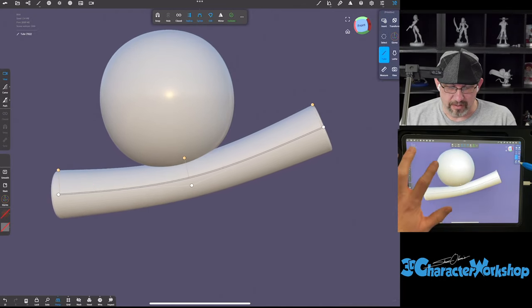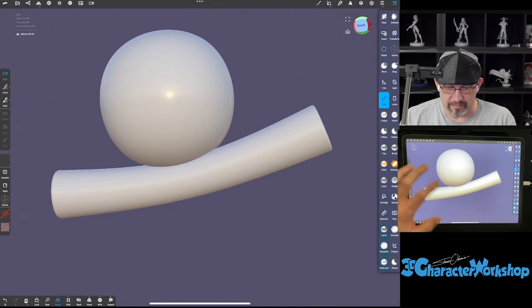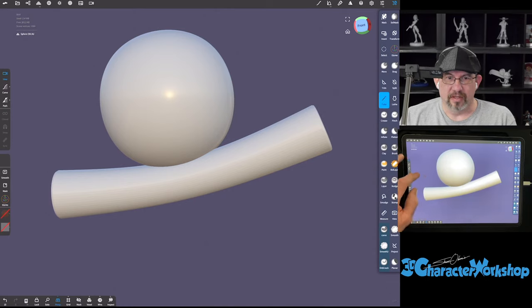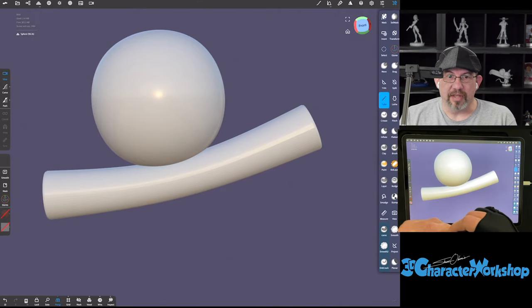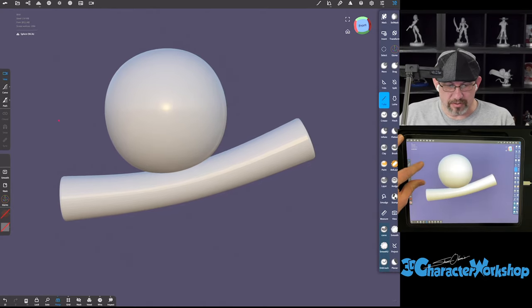To select stuff you just tap on it with your finger — that's how you select it. It gives you this little pulse saying which one is being selected. Are they real subdivisions? They are. It's not a dynamic subdivision — it's actually a real subdivision, and it will give you a warning just like ZBrush if you're going to do something that's going to kill the subdivisions.